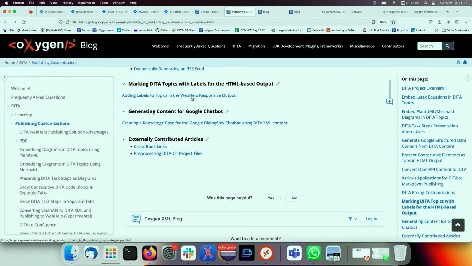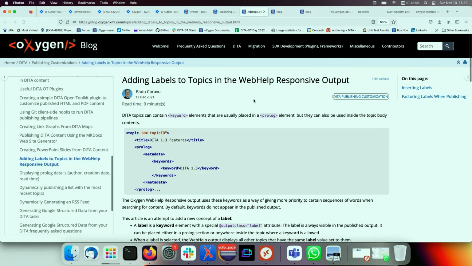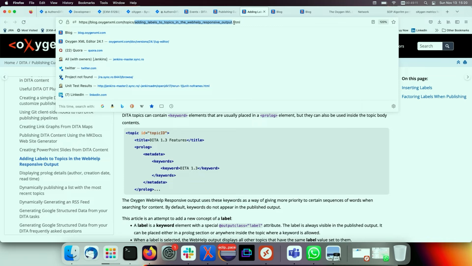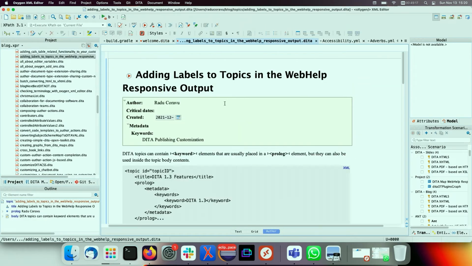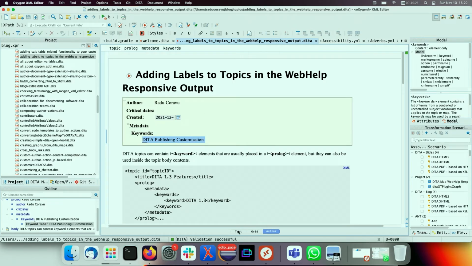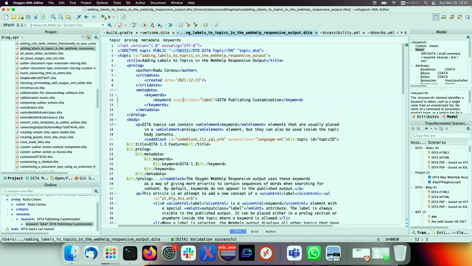I got this idea about adding labels to topics in the web help responsive output. So it's like this: you have the topic and you define keywords on the topic, and these keywords are defined in the prologue section. So I have this keyword defined in the prologue section with a certain output class value.